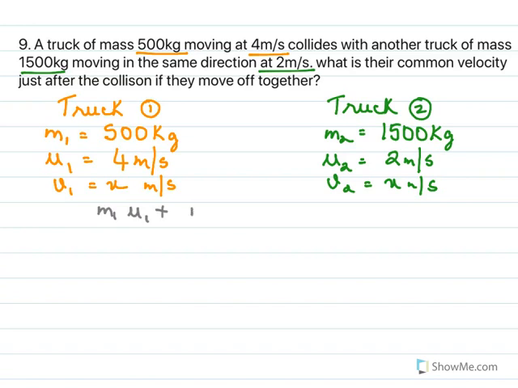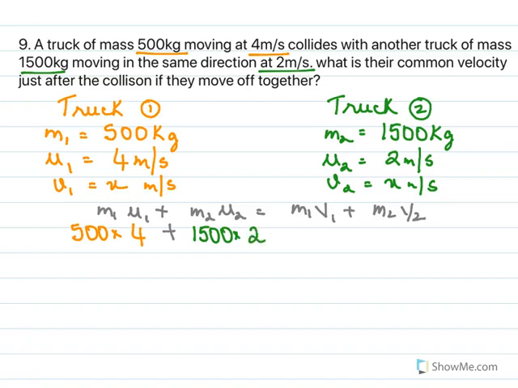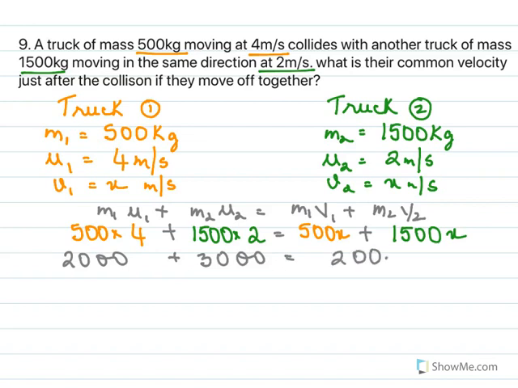According to the law of conservation of momentum, m1 u1 plus m2 u2 equal to m1 v1 plus m2 v2. For the first truck, initial momentum is 500 mass into velocity, plus of the second truck, the momentum is mass 1500 into 2, initial momentum. Final momentum of the first truck is 500 into x, because we do not know the final velocity, and of the second truck it will be 1500 into x. We go ahead and work this out. Here we multiply, so this becomes 3000. When you add this up, here you get 2000 x. I put 200, that's wrong. So it is 1500 plus 500, 2000 x.